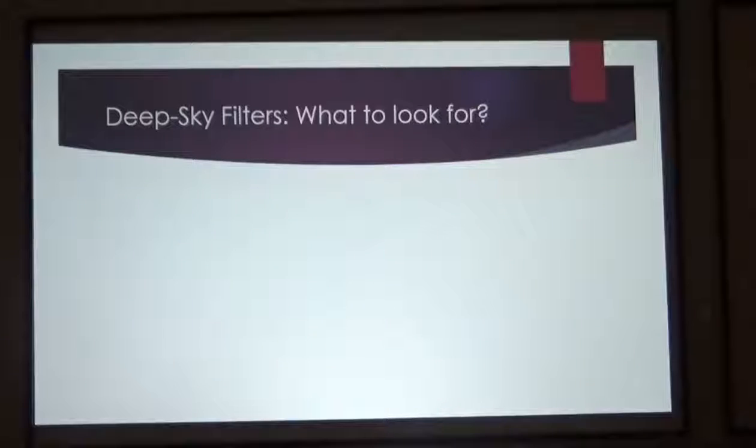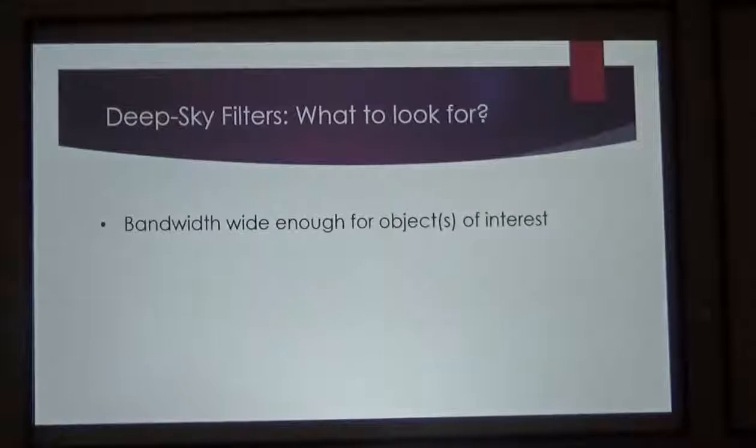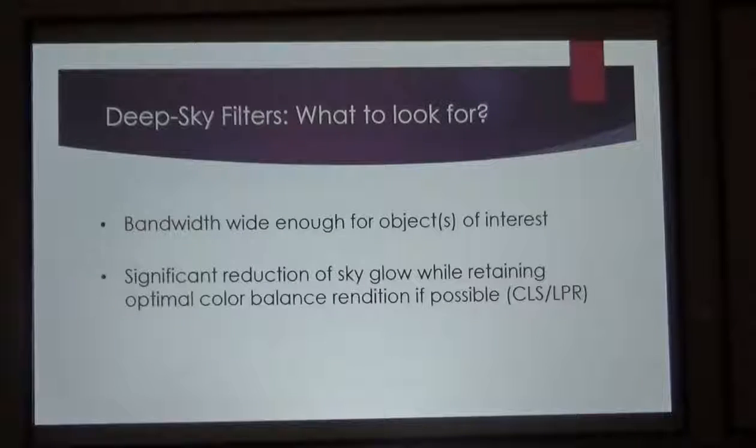So the idea here on deep sky filters is you want bandwidth wide enough for the object or objects of interest. But be careful on your choice because in some cases you may want to look at other things as well. If you pick something too narrow, you'll limit your choices. So try to get the maximum utility out of it. Also, make sure that you get one that has a significant reduction of sky glow while retaining as much color balance as you can handle, especially if you're using a DSLR, because you want as natural an image as possible when you're doing your skyscapes.